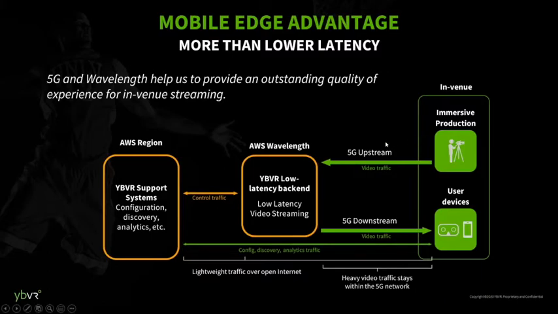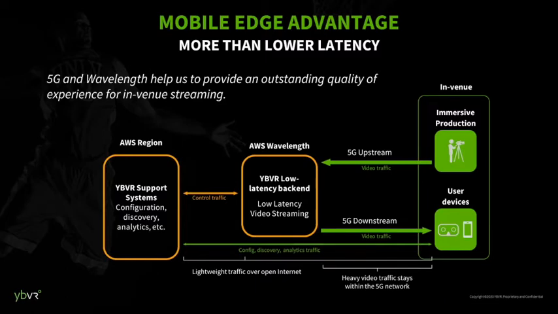So here's where you can really see why AWS Wavelength makes sense, because the video is not really going too far. We're just sending a lot of traffic, so data savings, traffic savings, and traffic optimization is the main use case for us here. The video traffic is just staying very close to the stadium. It's going to the closest Wavelength Zone and then back again to the stadium. Whereas if we didn't have Wavelength, we would have to send this video all the way over the internet, and it's really complicated to make it work over a best effort network like the internet with this sub-second latency. It just really wouldn't work.